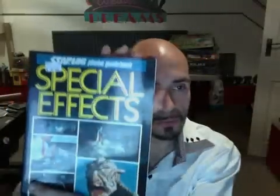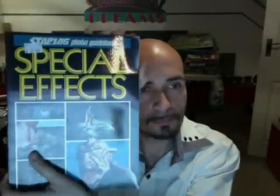And another one as well, Starlog, which was a very popular science fiction special effects geared magazine right throughout the 70s, 80s, and 90s. This is a compendium, volume 1 of 4 that they did, all of model making and general sci-fi malarkey. Really cool stuff in there. And again, scanned it in.